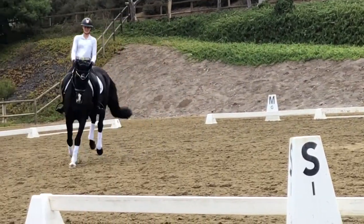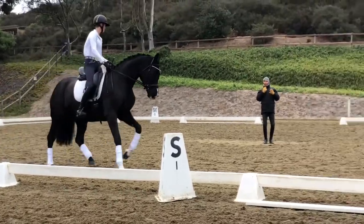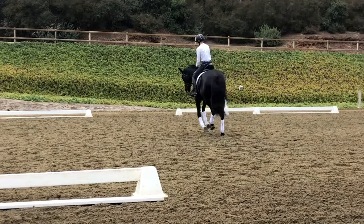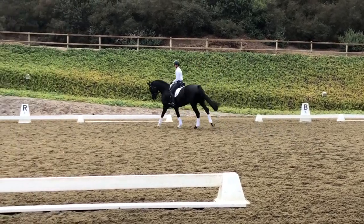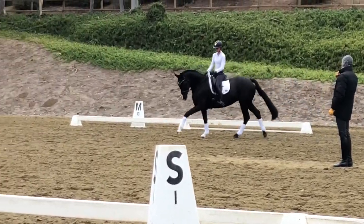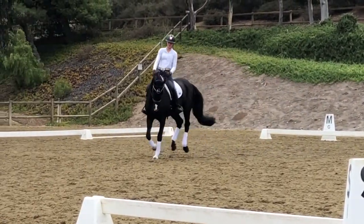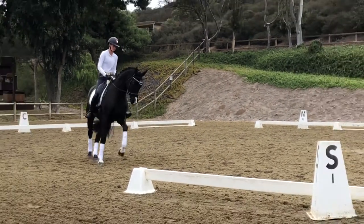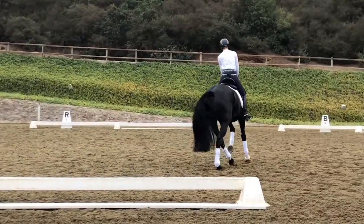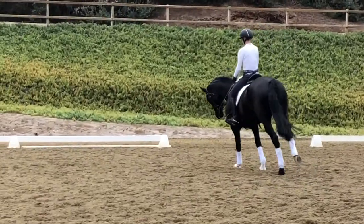Oh, that wasn't enough. On the one side, we're really asking her to collect. On the flip side, we really want to give the rein, okay? And then you can tell she's quite strong still on that left rein. Bend her a little bit left. Collect, collect, collect. And more. Good job. Now give the rein a break. That's what I mean. Take a break.